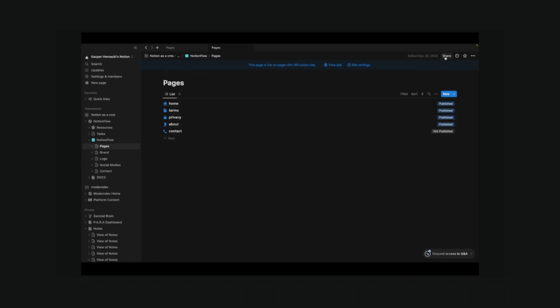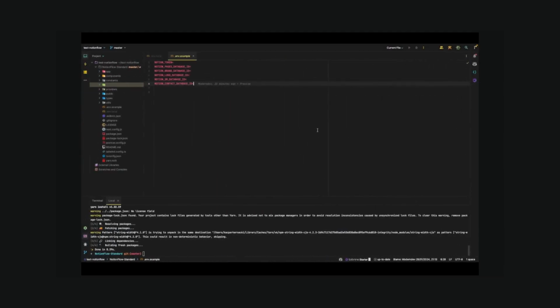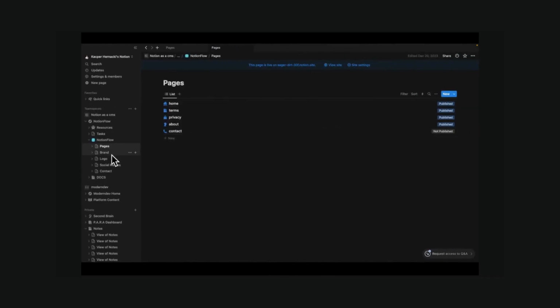Now we need to retrieve the ID. To make this happen, click the Share button again and copy the link. Paste it in the Notion Pages database ID and delete everything after the question mark, including it, and also the host name of the URL with the slash. It will leave us with the string, which is the unique database ID. Follow this for every database included in the project and other custom databases you will need to add later. Make sure you have this variable in the .env.local file and repeat the ID retrieval for each database in the sidebar as presented.